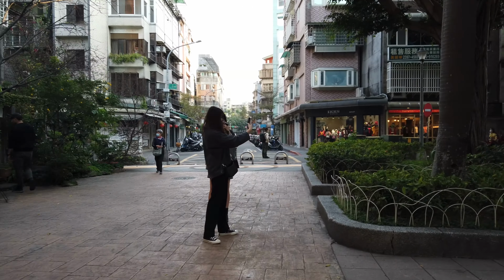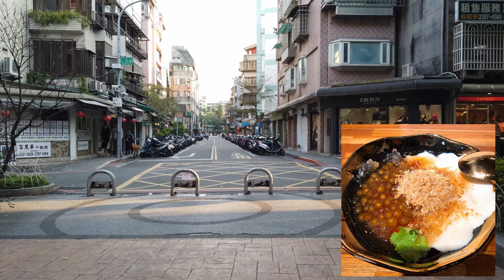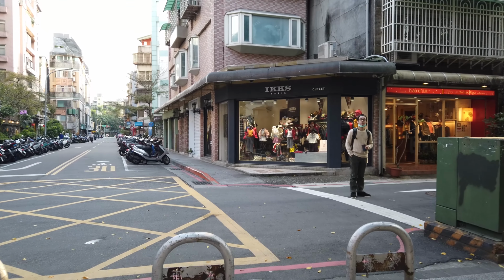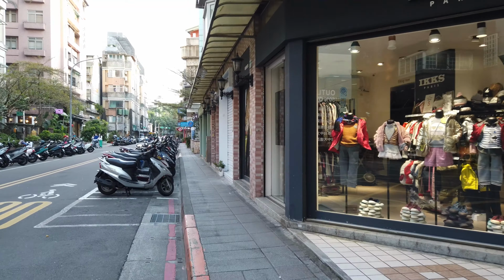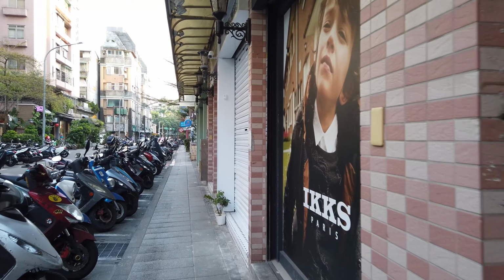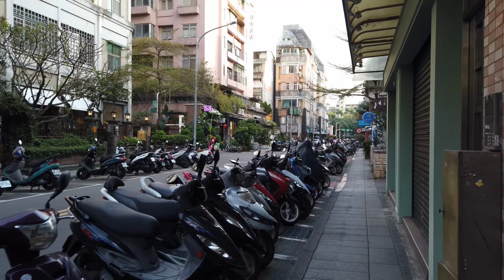This place usually has a line to the end of the street here. It's a dessert tofu with boba, and it has peanut shavings. You can see from the picture here. You can order it, and then you can either eat it in the restaurant or you can eat it in the park. They give it to you, and you can go and eat it somewhere outside if the weather is nice. I've done that. It's awesome. Highly recommended. I think it's one of those places that everyone just goes to, whereas the pizza place is just another restaurant.